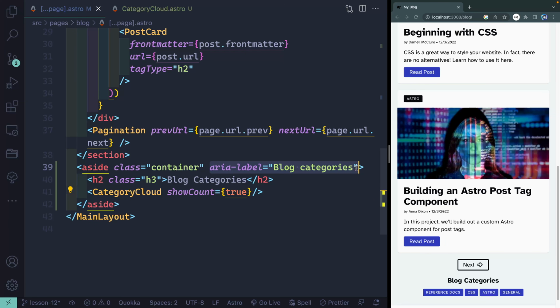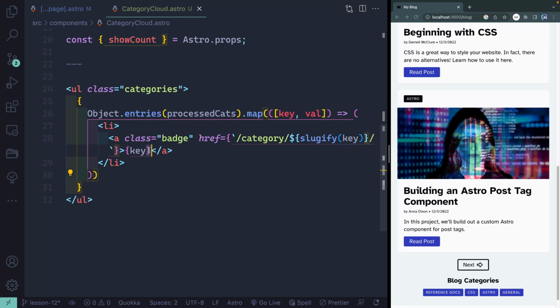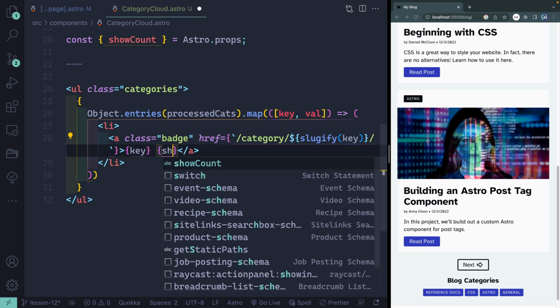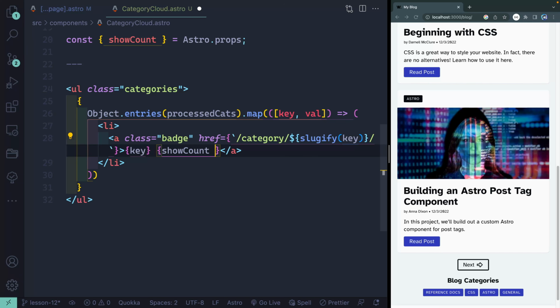Again, I use some of these ARIA labels for the styling, which I know makes the CSS very fragile, but I wanted to focus on Astro and not on CSS. Finally, let's come back over this way, and right next to the actual output of the key, I want to add another little template option, and that would be if show count is true, so I can just do it like that. Let's use a logical and. I just want to add a template string, and I want it to actually be inside of parentheses, so that's why I need it to be a template string, and I can just add the value like that.